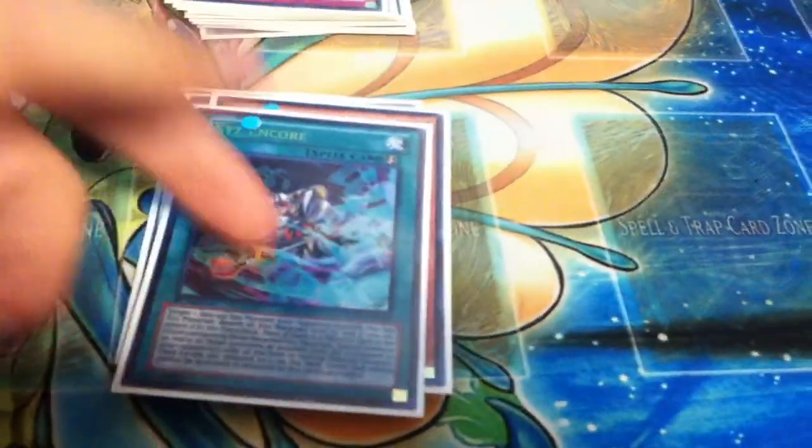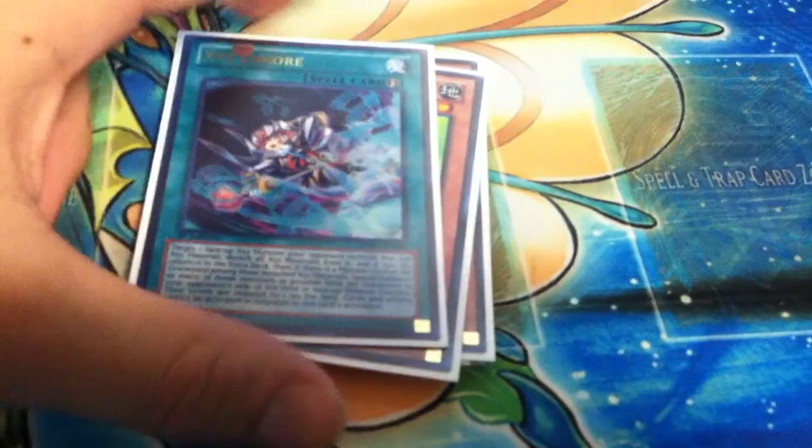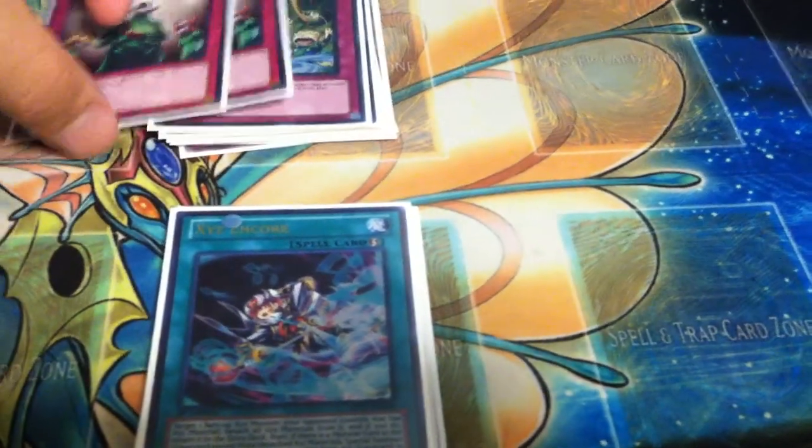I do have 1 Xyz Encore for now. I'm borrowing it from a friend of mine. And I do keep it just because it helps against Evil Swarm and Constellar. So yeah, I honestly feel like I wouldn't use more than 1 though. And then 2 DNA Surgery.